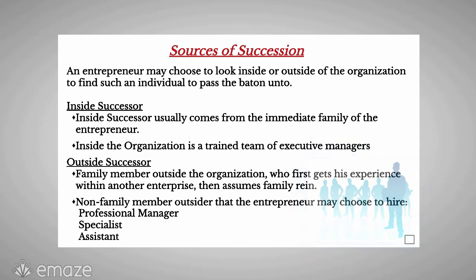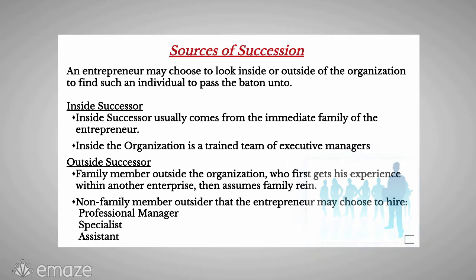The entrepreneur would have had a trained team of executive managers, normally consisting of both his or her family members as well as non-family members. With personal training from the entrepreneur himself, his expectation is that within due time, a successor will emerge from the team, and that one day he or she will be able to hand the operations of the business into the hands of someone who has experience and knowledge of the day-to-day operations of the firm that he has built. So now that we're through with our inside successor, let's move on to our outside successor.